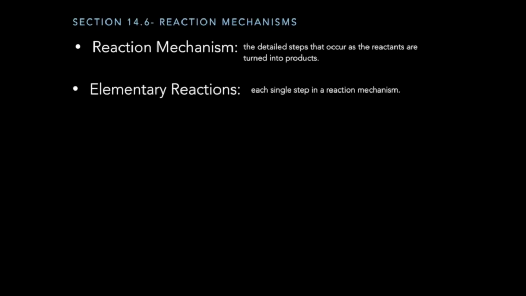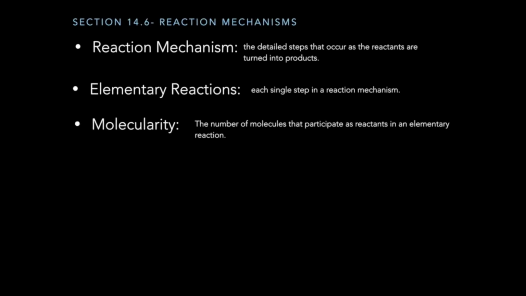Elementary reactions are each single step in a reaction mechanism. So if you have 3 different elementary reactions, those can add up to your final reaction, and we'll see that in detail in just a couple of seconds. The last term that we need to go over is molecularity. Molecularity is the number of molecules that participate as reactants in an elementary reaction.